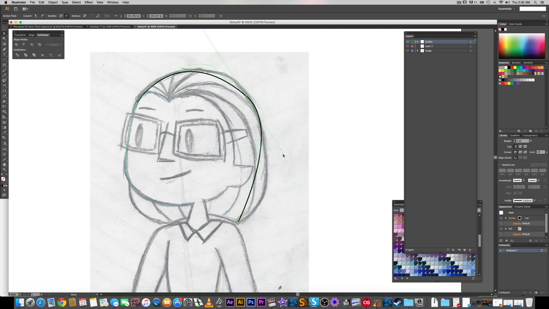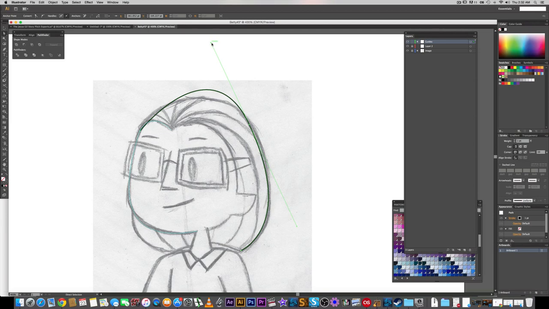I might have needed probably one more line. I might have to do that. Let's see if I can get this to work properly, but I have one more trick up my sleeve if it doesn't want to work properly. I'm going to have to make this curve. No big deal. So I'm just going to have to align that with there. Align that with there. So that's all lined up.